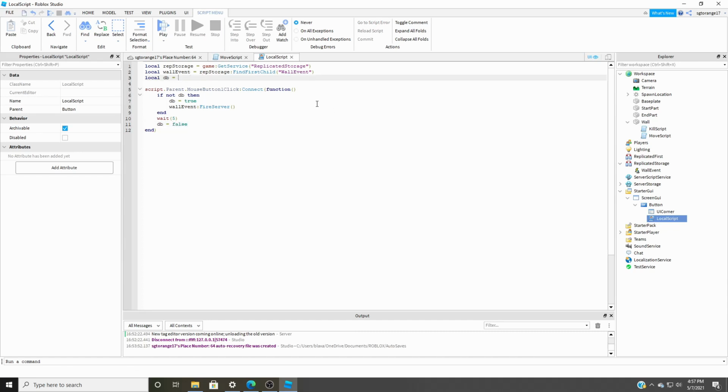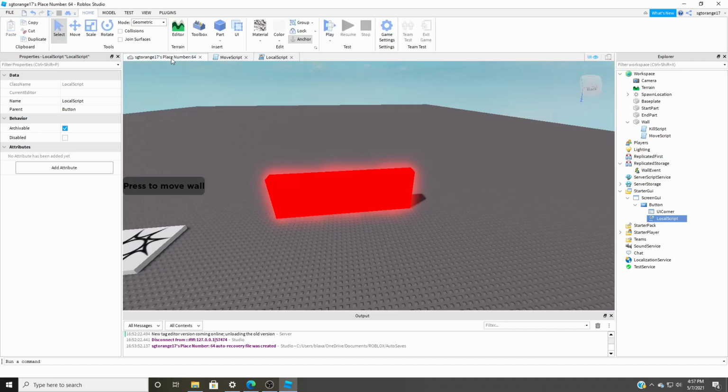And up here, don't do true, do false when you're defining debounces. So if not db, so if it's not true, then it will play. And right here is wait time. That is how long you want the person to not be able to click the button. So if they click it, they can't spam it.